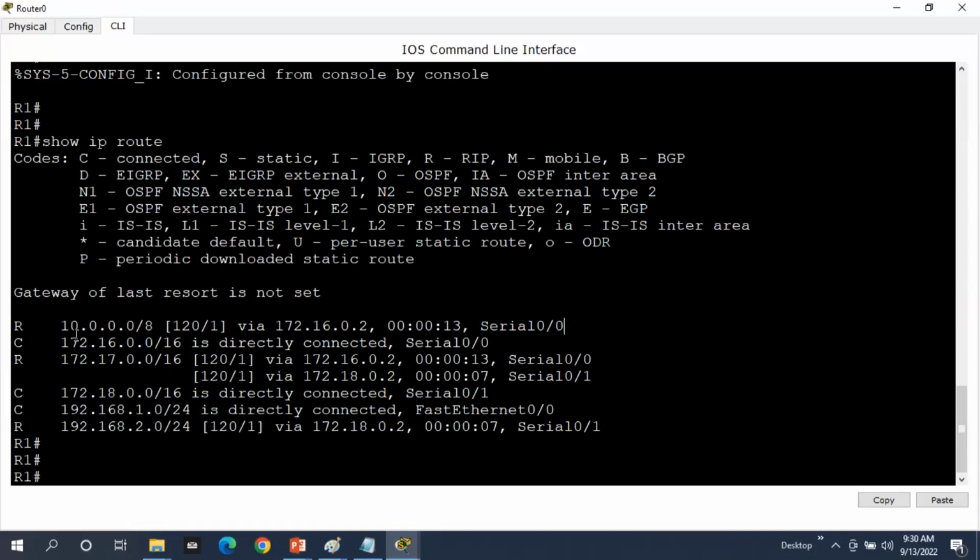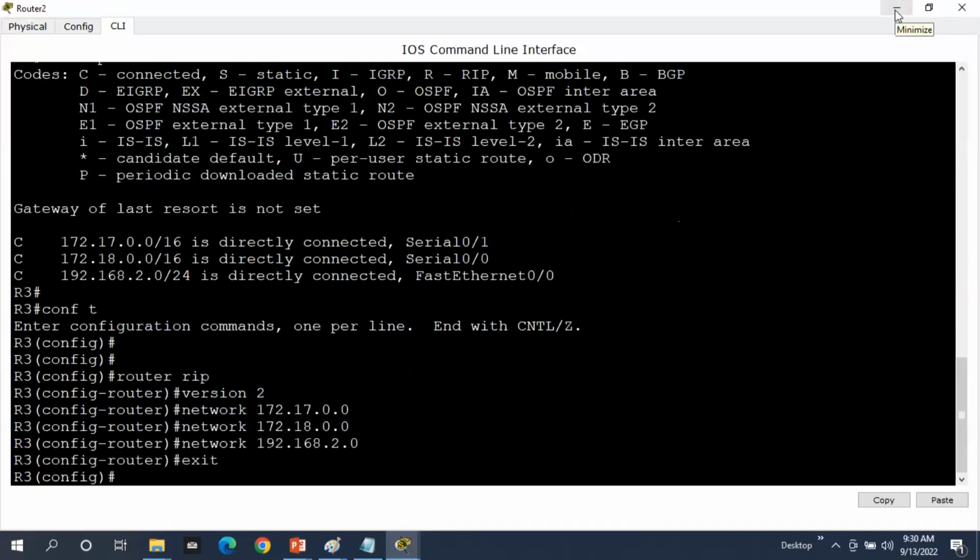And tomorrow I'll continue with another protocol, which is the OSPF protocol. So from an exam perspective, will we get questions only on OSPF? We won't get them on RIP.